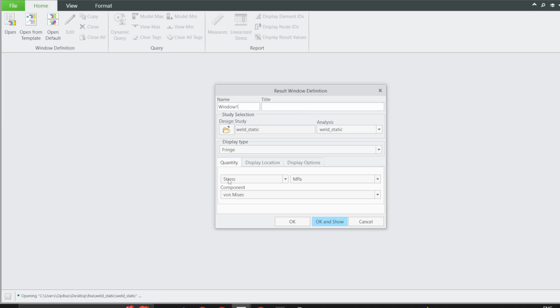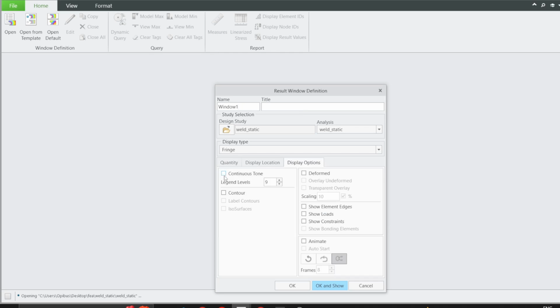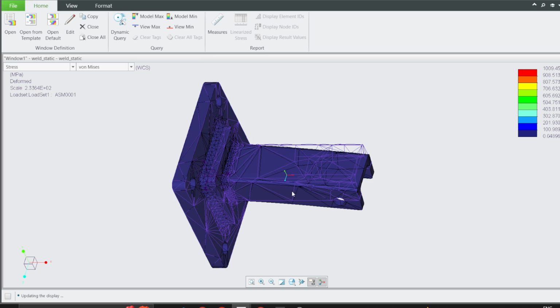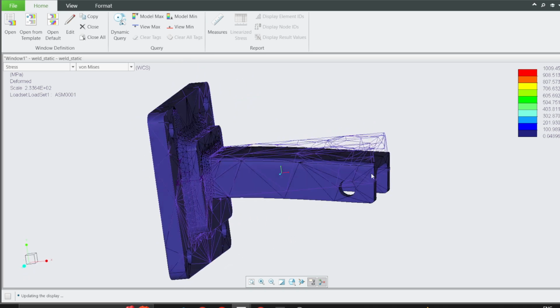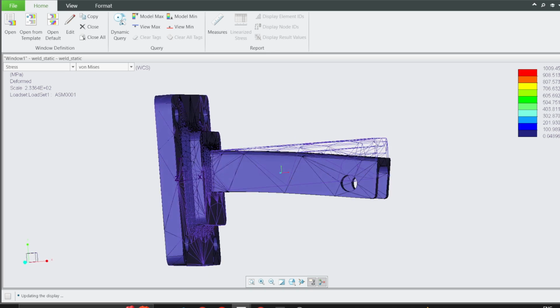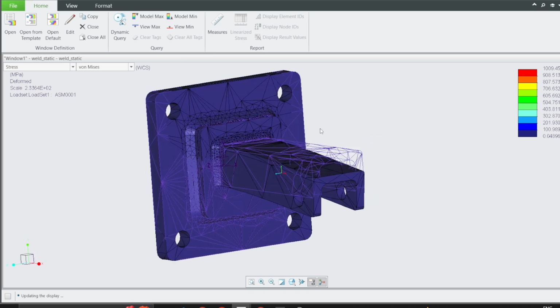Lastly, you can perform stress analysis here. You can see stress continuous. If you don't want to see continuous, just deselect it. You can show element edges there. You don't need to animate this one here. You can overlay deformed if you want to overlay two models, deformed and undeformed. When you say so, you see now this is deformed, this is not deformed, because you have said overlay. That's how you can perform analysis.